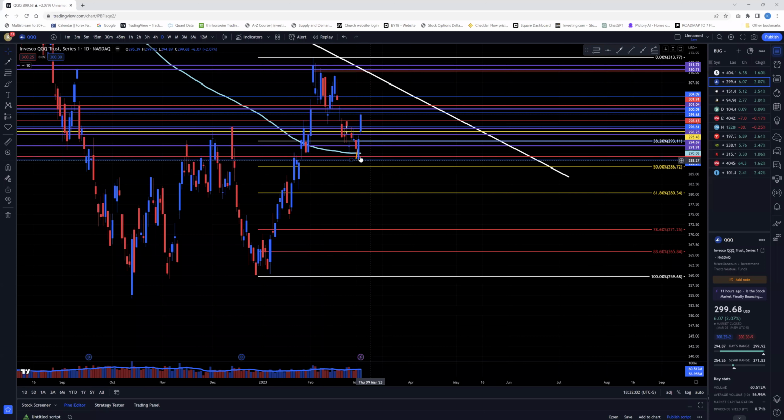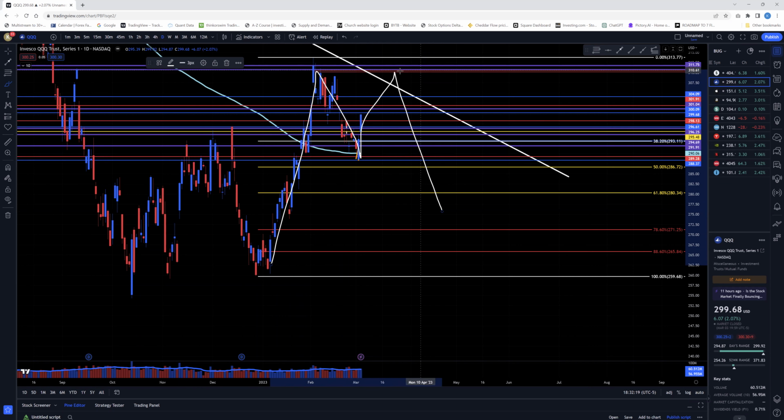You had a key level here. I said it would bounce off of this key level. You got the 200 MA there, the turquoise line, and boom, you got your move up. So again, setting up still for the M pattern. Come back down, particularly with this trend line here, and also with the level of resistance up here at this 310, 311 area. Also got a supply zone up here, so could get the M pattern.